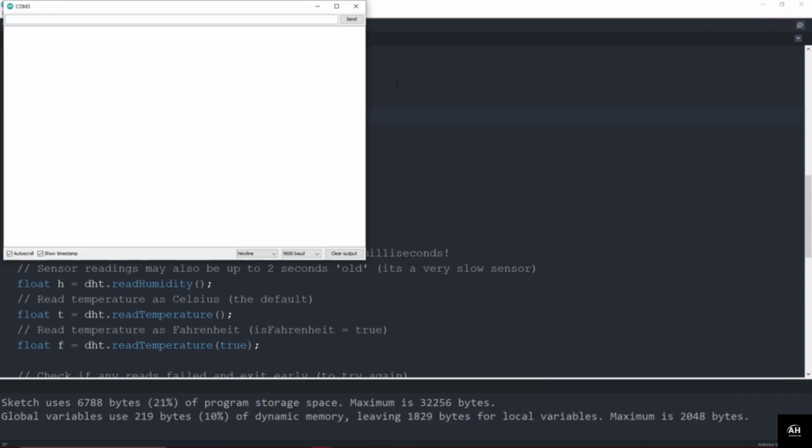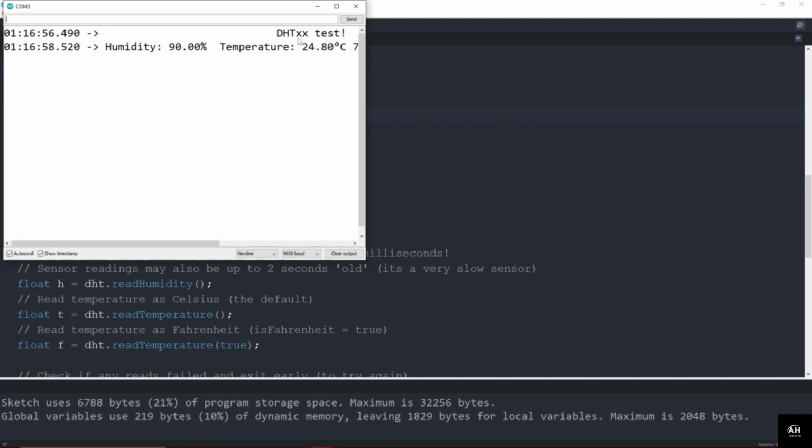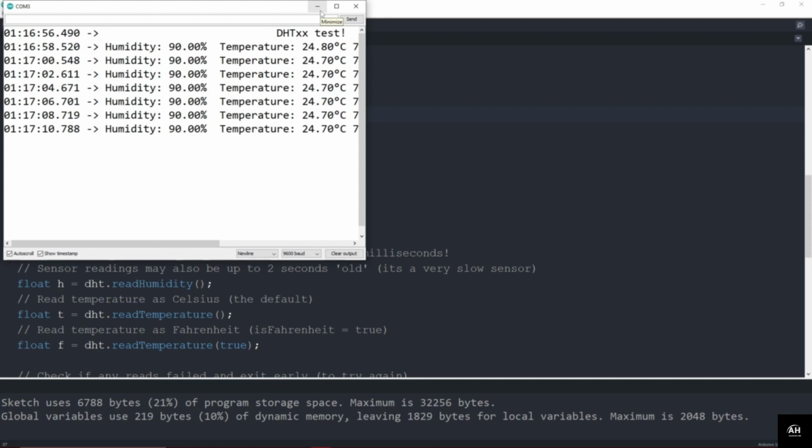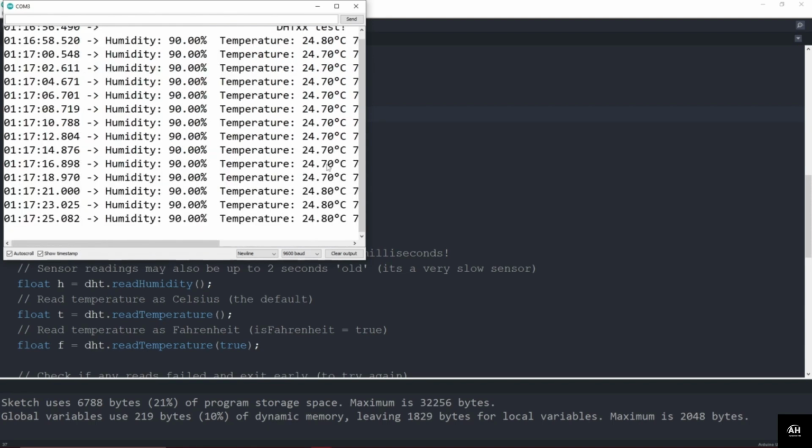Let's open the serial monitor, and you can see the current temperature is less than 25, around 24.8 and 24.70. Now I will connect the table fan with our smart socket, and I will try to increase the temperature from 24 degrees to 25 degrees and see if the table fan turns on or not. Let me do the connections and I will be back.